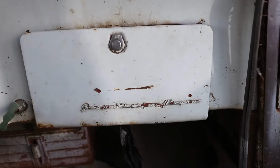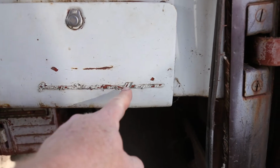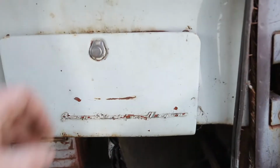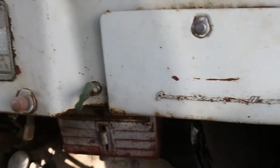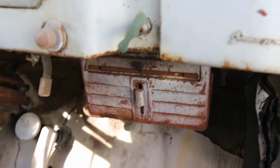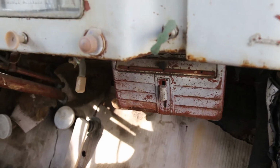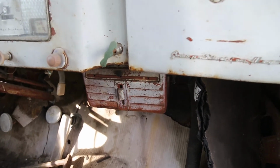So we move over to the glove box. It says, you have to take my word for it, it says Jeep Station Wagon. Couple extra parts in there. Not too sure what some of these knobs are for, but everything has its purpose in life. You can see the heater here, just got a knob. I guess that controls all your heat. Yeah, it'd be like driving a Volkswagen Beetle, I bet. Doubt that it'd be that warm in here in the winter.